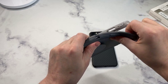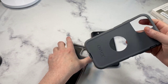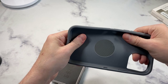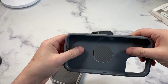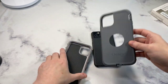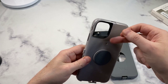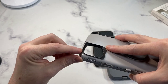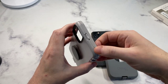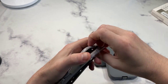There we go. So they do a good job of not being able to tell. So there's your actual material. It's a thick rubber material. Feels very, very flexible and durable. So very nicely done. And then you can see the cutout for the pop socket. Hard shell plastic. You got the extra reinforcement for the camera. And then you get that material for the interior right there as well. So very nicely done. Hopefully this is going to be easy. Let's try this real quick. Yep, there we go.